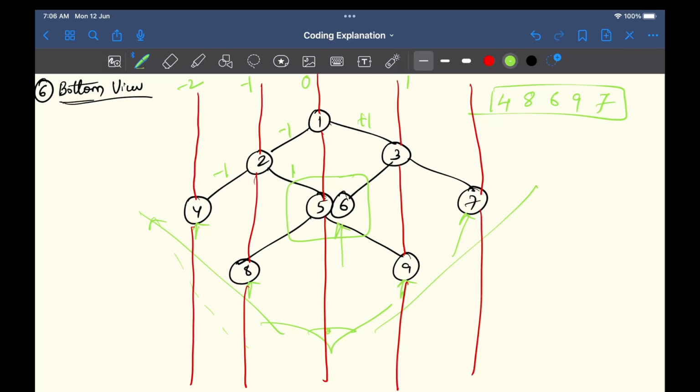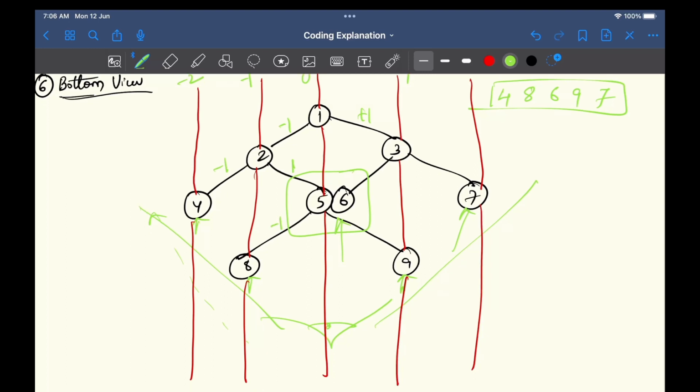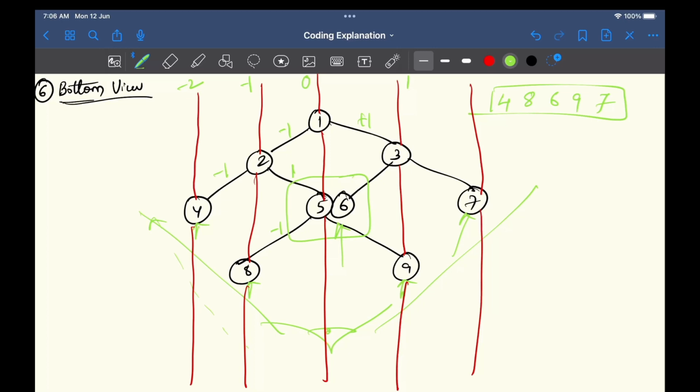Similarly, since we are exploring the left child of 5, we will decrement by 1, so this is associated with the line -1. The same way, wherever we go towards the right direction we increment the line number by 1, and if it's the left, we decrement by 1. So if we keep on decrementing the line numbers by 1 and incrementing by 1 as we explore the left and right child respectively, we will know the line numbers.